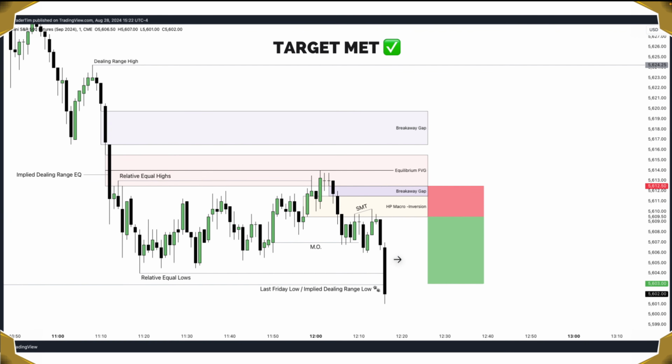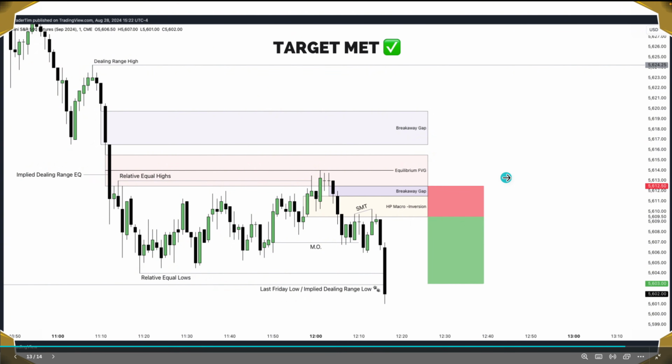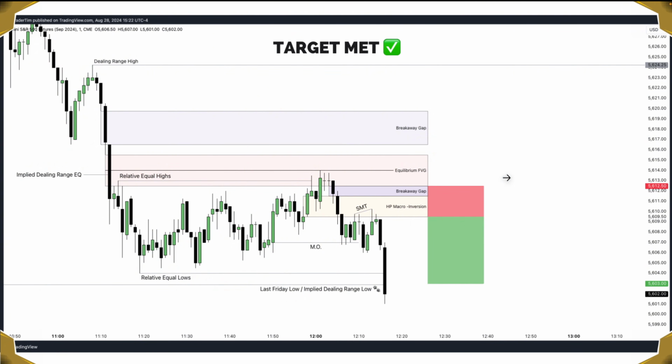And of course, we do see price close below, return to the high probability macro inversion, okay? And just for the icing on the cake, we see an SMT here beautifully, sell off aggressively, and reach our target, okay? So all these signatures, right, they are so clean when they fit your narrative, when it's the correct time of day. You just have to be patient and wait for the setups, right?